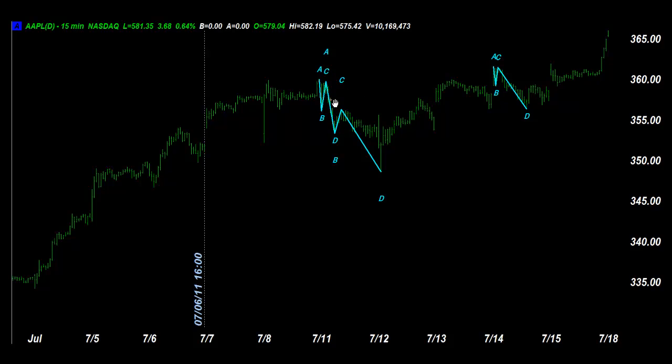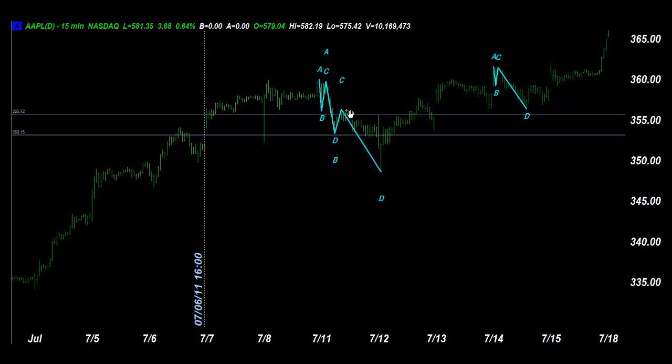What we're actually looking at here is a case of overlap. You see that this swing right here is the leg or swing CD of the first ABCD pattern, but this swing is also AB, or the first swing of the second ABCD. They're overlapping right here. Well, not knowing that the second pattern was going to plot and only going from this first pattern initially, you may have been a buyer. And what that means is that the method that you use to buy coming off of this pattern comes into question.